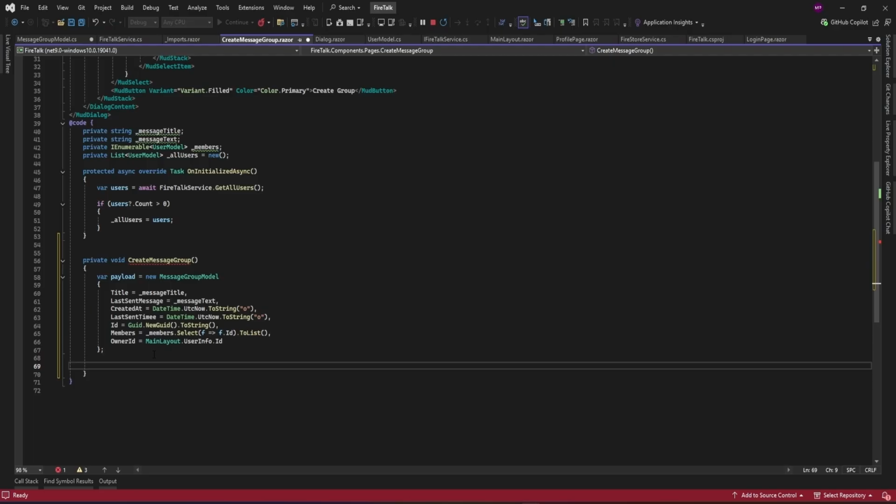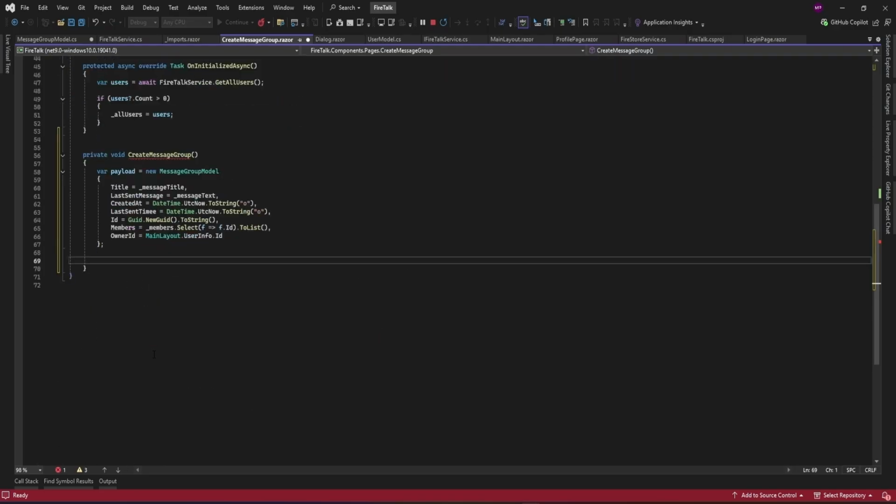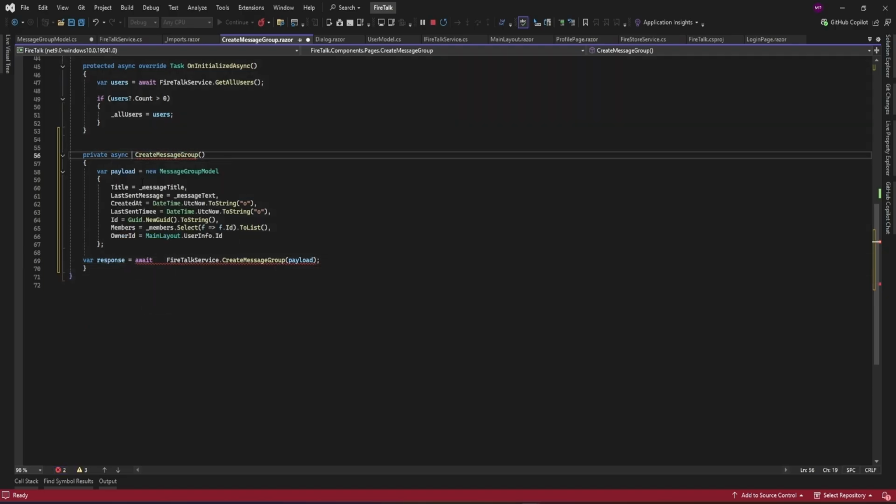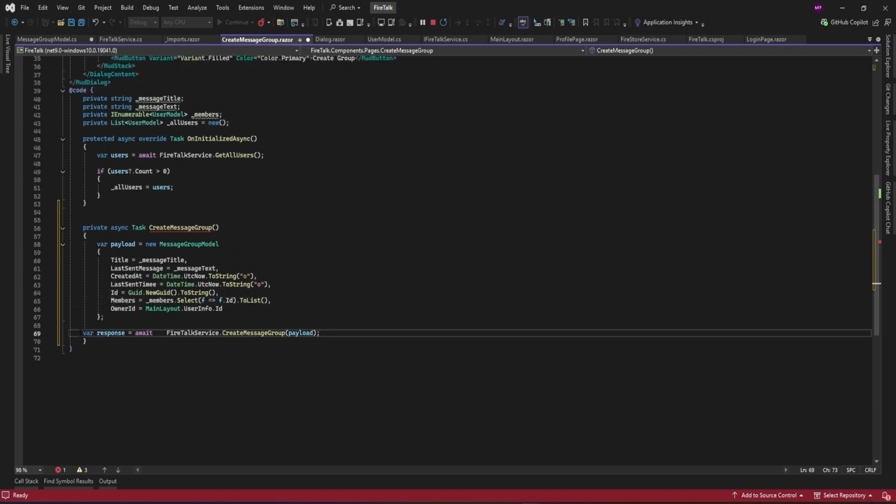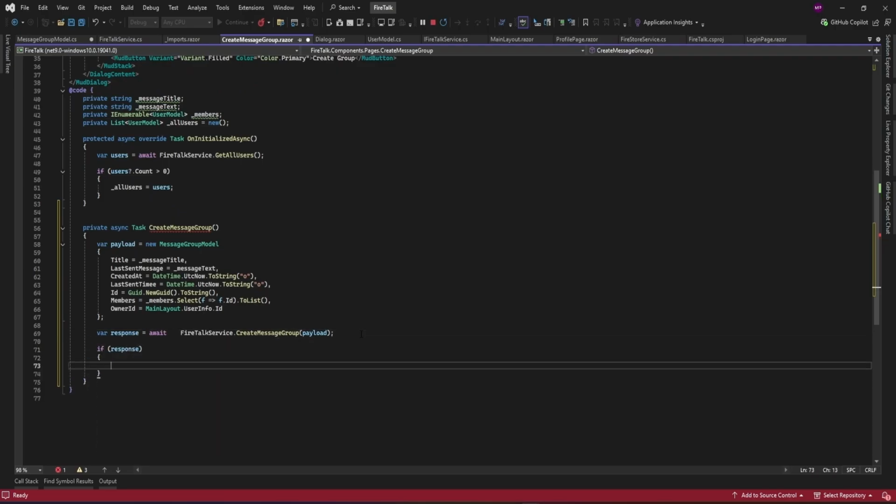Okay, now here I'm going to call the FireTalk service create message group, and in that I'm going to pass this payload. Now if the group is created, then I am going to display one message.